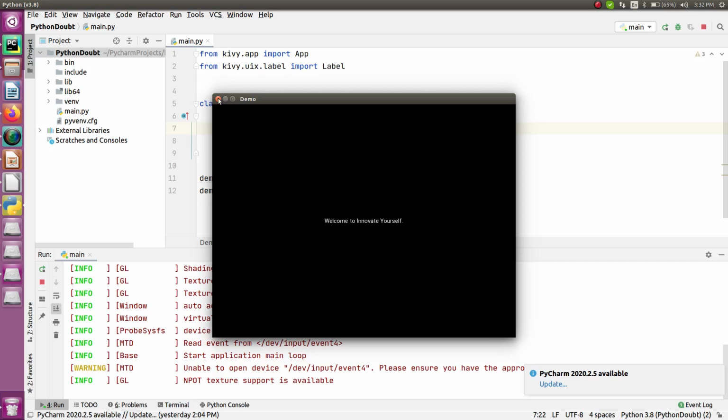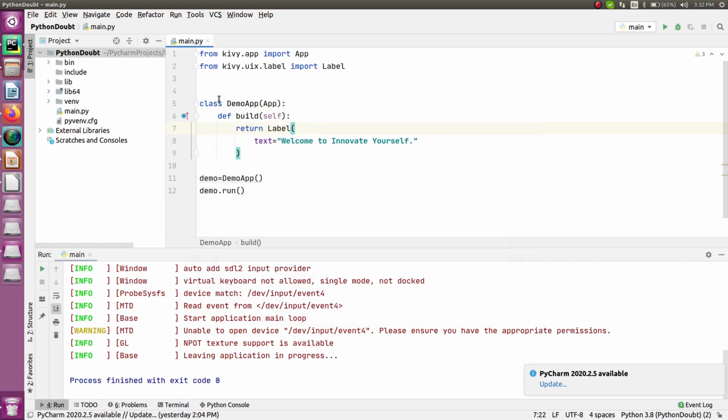Similarly, if we have to add more widgets, or let's say multiple widgets onto the same layout, how are we going to do that? Because in the previous step you must have seen that we were using a simple return statement, and with respect to that we were just passing this label. But that is the step if you want to add only a single widget.